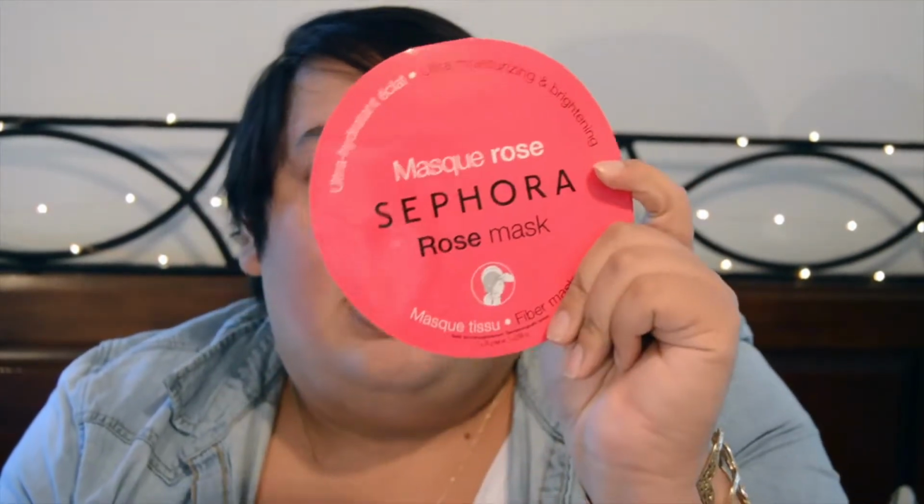The other one that I use is the brightening one. I can't remember what the scent is. But I do use the brightening one. But this, love it. No complaints. Great, easy, and they're actually pretty affordable by themselves. I think they're like $6 a piece. I'll have to check that, but I will link it down below. Like I said, yes on these masks.